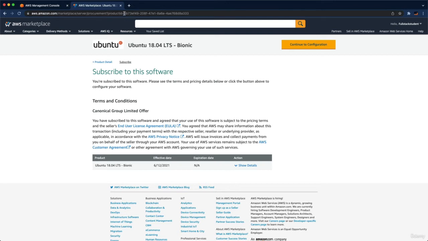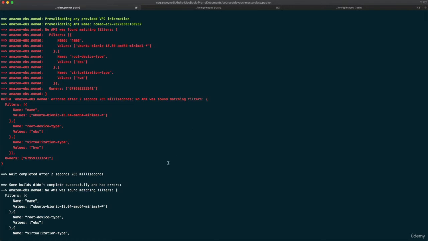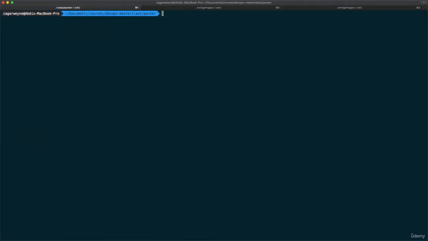So what I want to do is get the product ID. So I'm going to copy that again here, and I'm just going to save that onto my clipboard quickly. And let's go back to the terminal. What we're going to do is clear the screen first, and then we're going to run that query again using the AWS CLI.